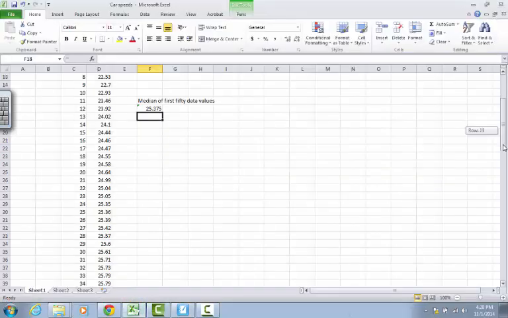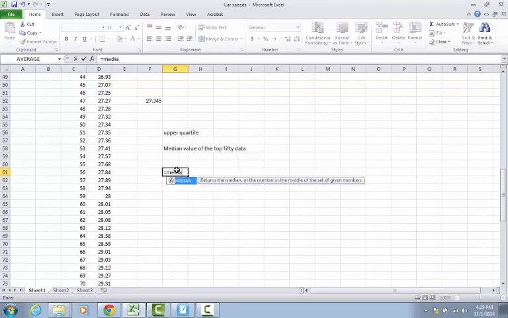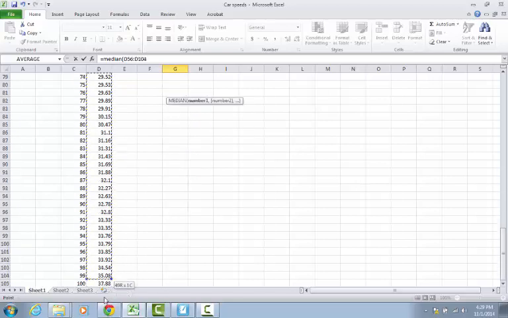We'll do it again to find our upper quartile. The upper quartile will be the median value of the top 50 data values. We'll use the median function again, starting with data value 51 and going up to 100.